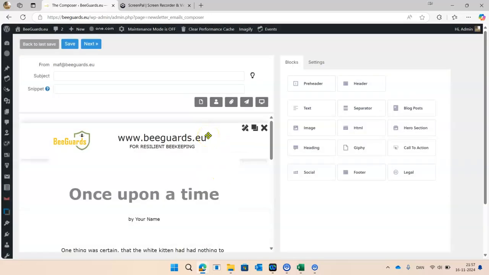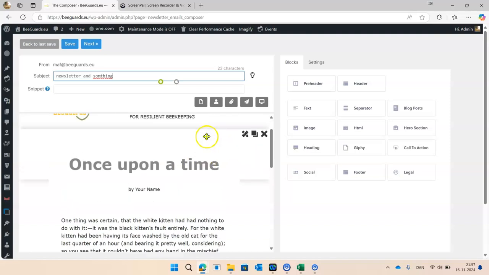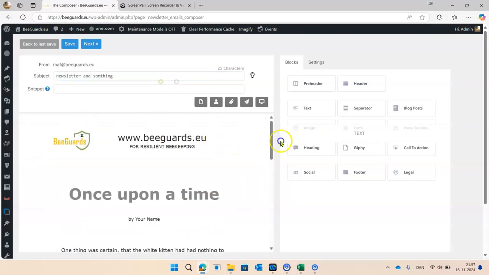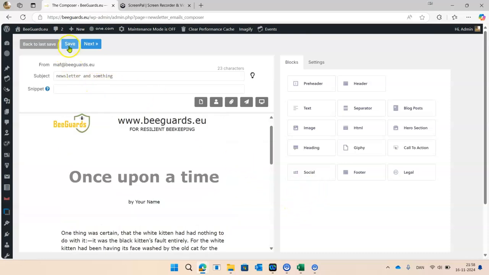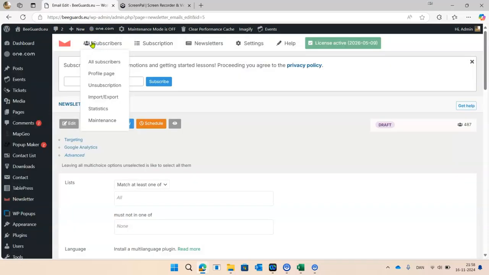Yeah, there. Then we actually find the earlier setup of a mail, and here is the newsletter name. Here you can play around, you can put images in, you can put text in, you just do like this and this. So play with that. Otherwise I know how to do it. And then actually it is ready. I save it. I go for next.